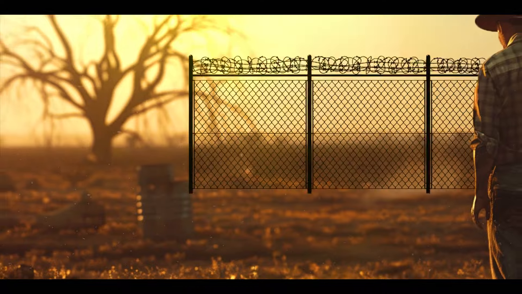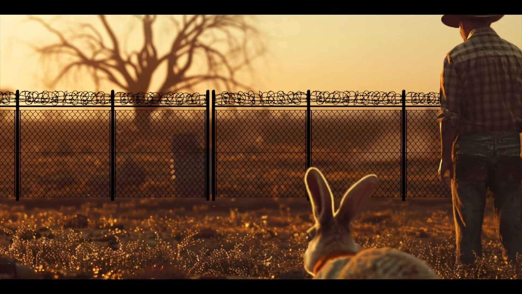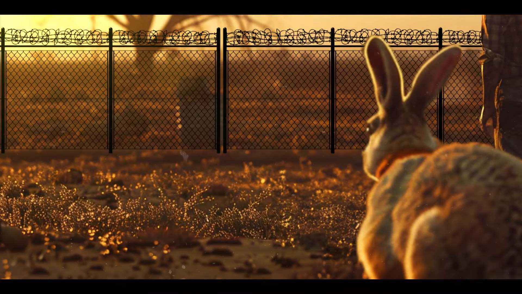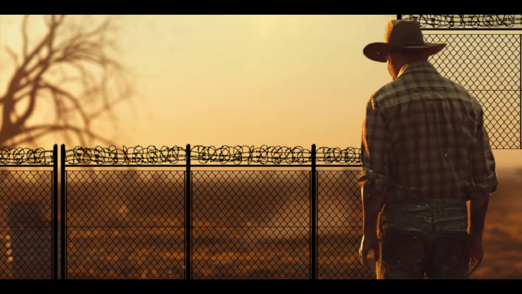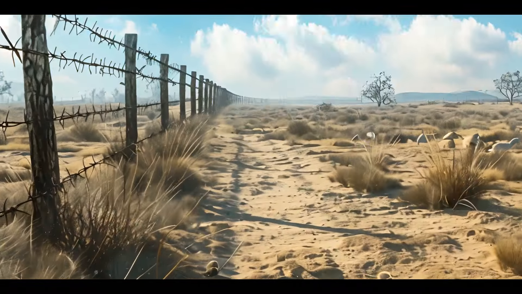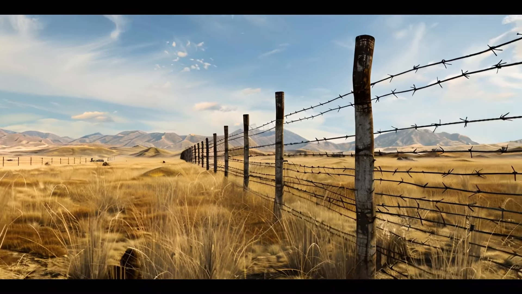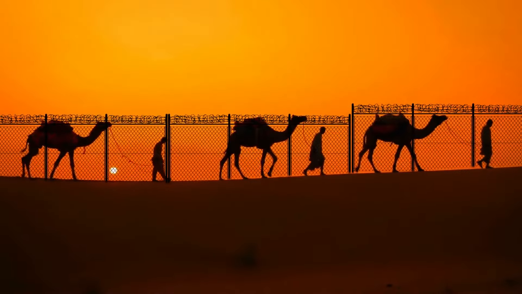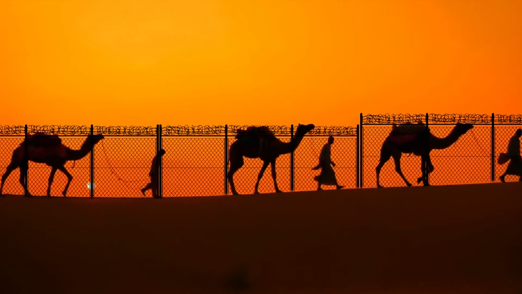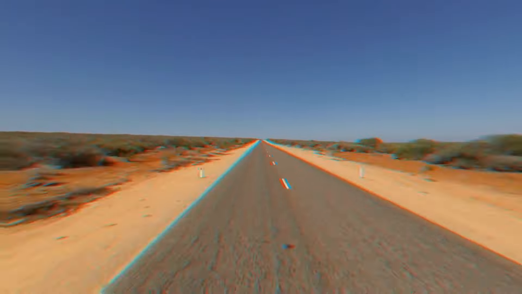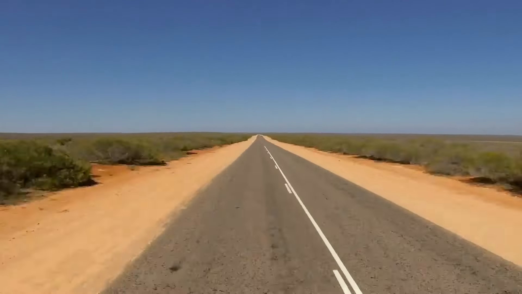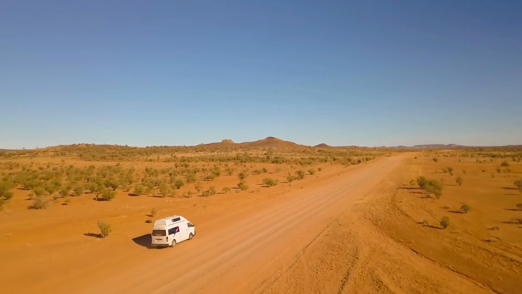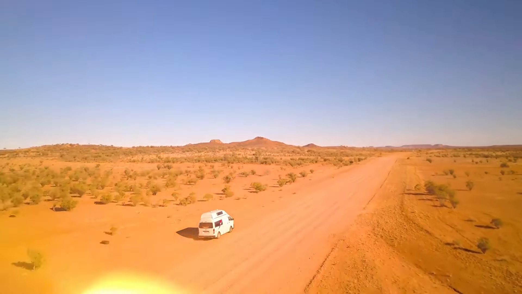Maintaining those fences was complicated. They had inspectors keeping an eye, with each one responsible for a stretch about 500 miles long. There were also these boundary riders patrolling smaller sections, using bikes at first, then switching to camels or using camels to haul buggies. They even tried using cars at one point, but they couldn't handle the rough terrain and constantly had punctured tires.